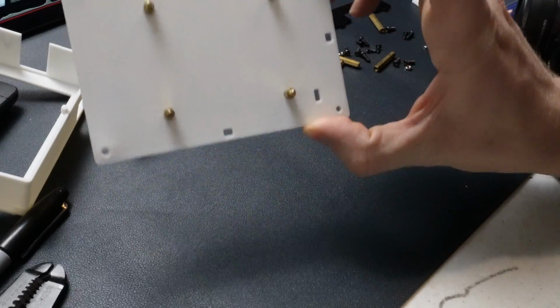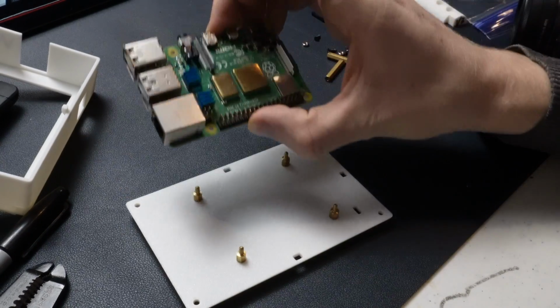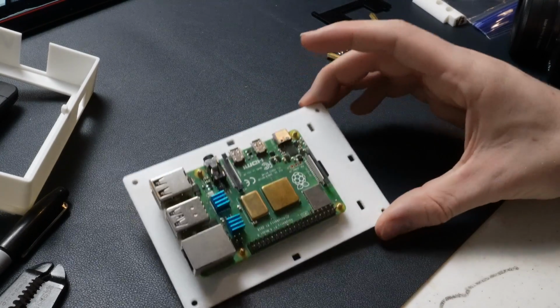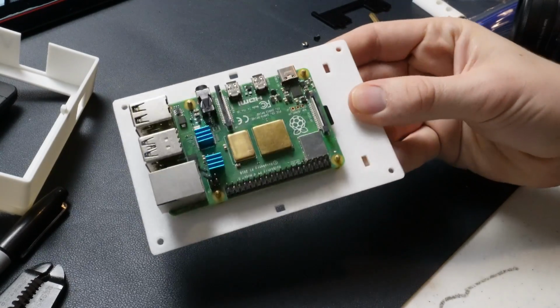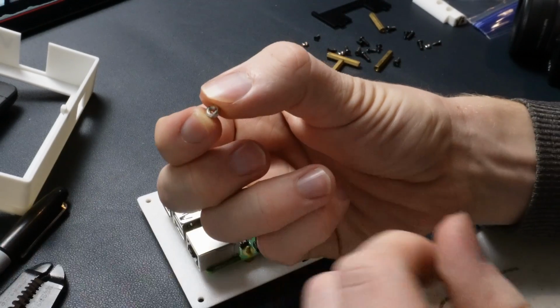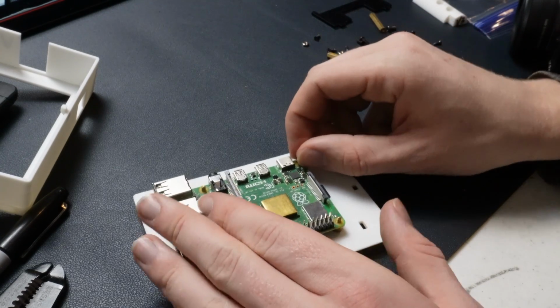Now that you have it like this, what you're going to do next is take your Raspberry Pi and try to just place it down right on top of it. If you printed everything correctly, it should just go right there on top of it. Now what we're going to do next is actually lock it down a bit. So what you do is you have these little nuts right here. You just screw these on.